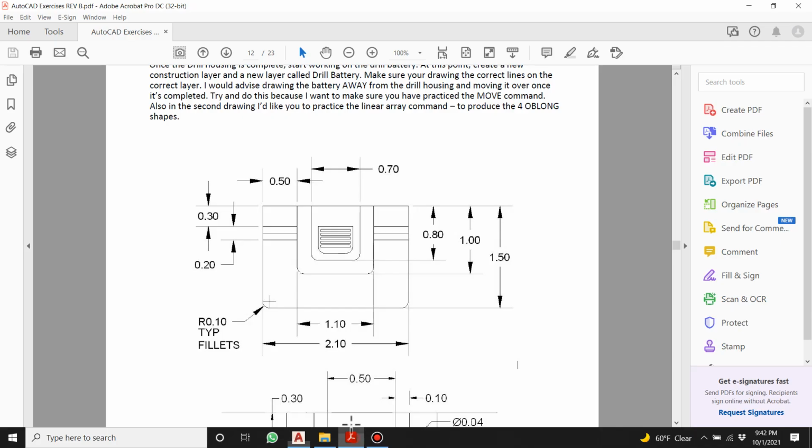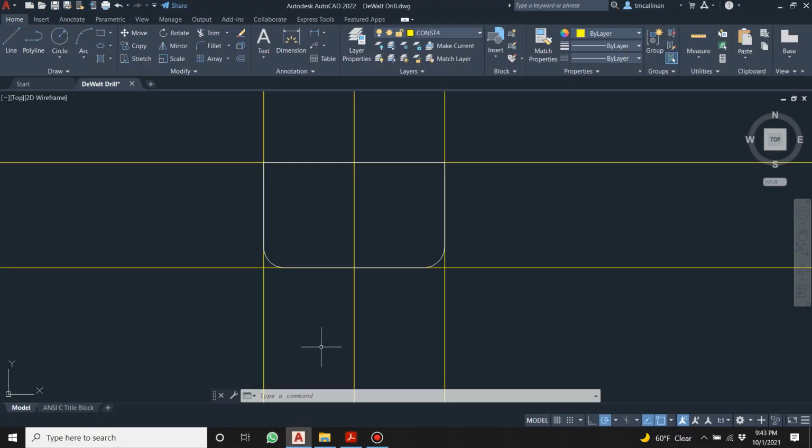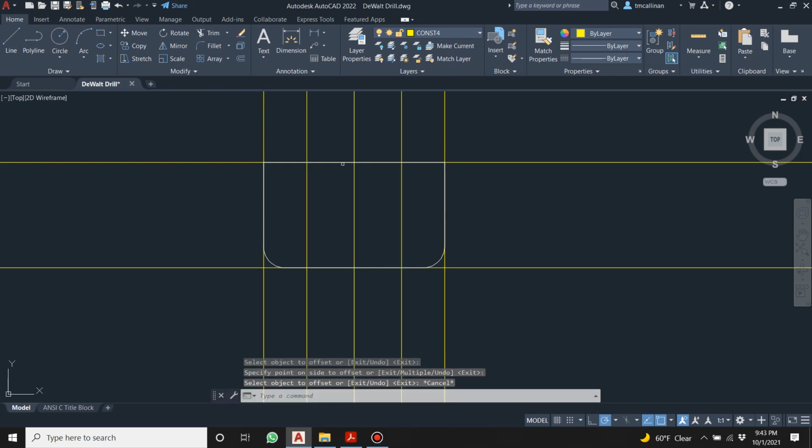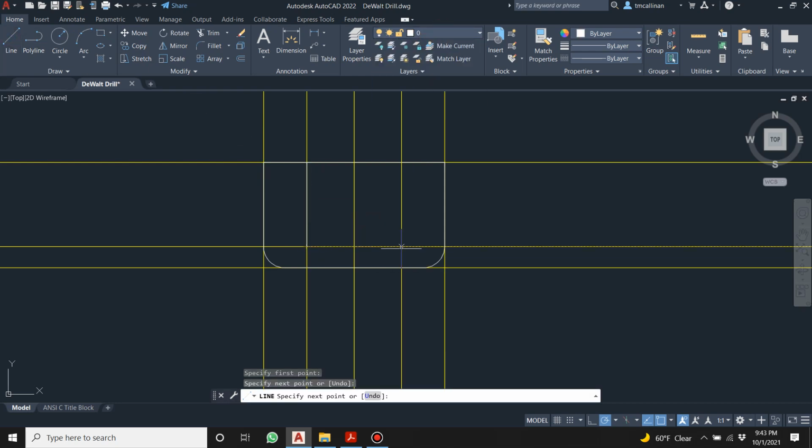1.1 is what I'm trying. 1.1 is, so what is that? 0.55, and we'll draw this shape in here. .55. All right. And how far are we coming down? 1. Okay, nice. And I'll get the old main layer going. 1, 2, 3, 4. And what did we say? We want to make that the same. So we'll make that 0.25.